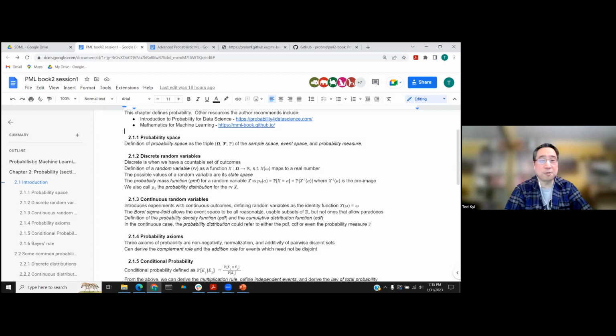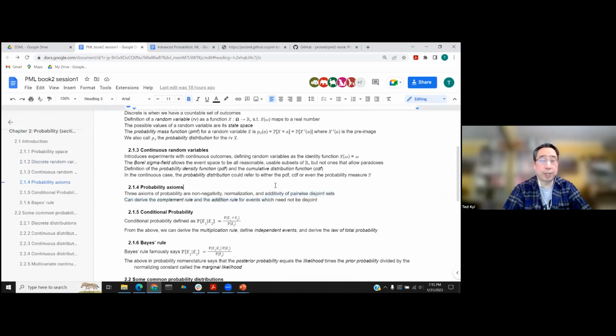All right. The continuous random variable case now, typically, we could do, again, arbitrary mappings to reals, but normally we use the identity function. And then we introduce this notion of the Borel sigma field. If you're not familiar with that, basically, it allows reasonable, useful subsets of the real numbers, but not ones that allow paradoxes. If you think about things like the Cantor set or fractals or just really weird things, you're not really going to want to know the probability that the temperature is some fractal value between 70 and 80, right? It's reasonable for you to say the subset 70 to 75 or whatever, but you're not going to have very bizarre things. So anything that you in the real world would actually care about is going to be allowed in the Borel sigma field. So then we have a PDF and a CDF.